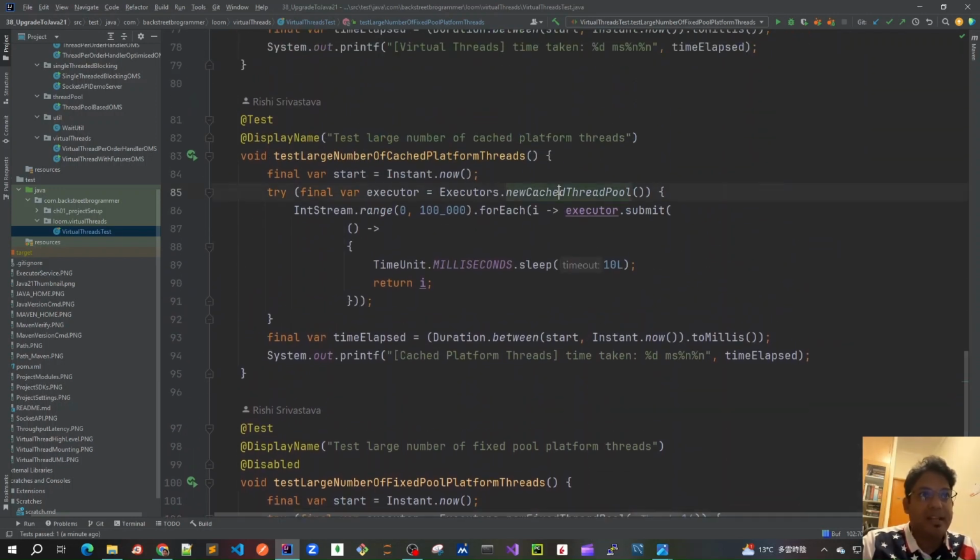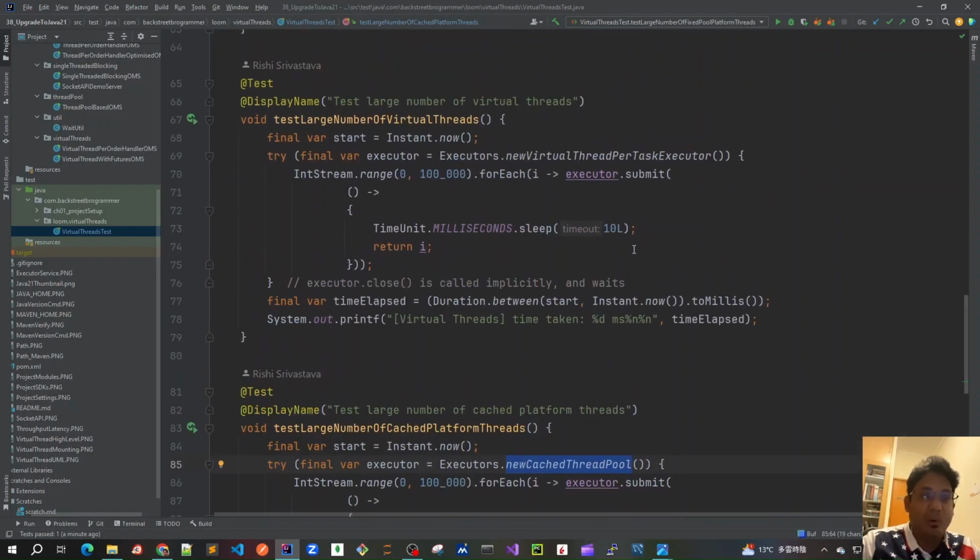There is a slight improvement in the cached thread pool, but it is still always creating platform threads in our thread pool, and it will keep on creating new threads. And as we have learned, these platform threads are like a wrapper over the OS threads, and OS threads are limited. So at a certain point it will just blow off, saying not enough memory left, or out of memory error or stack error or whatever, because it cannot create that number of threads.